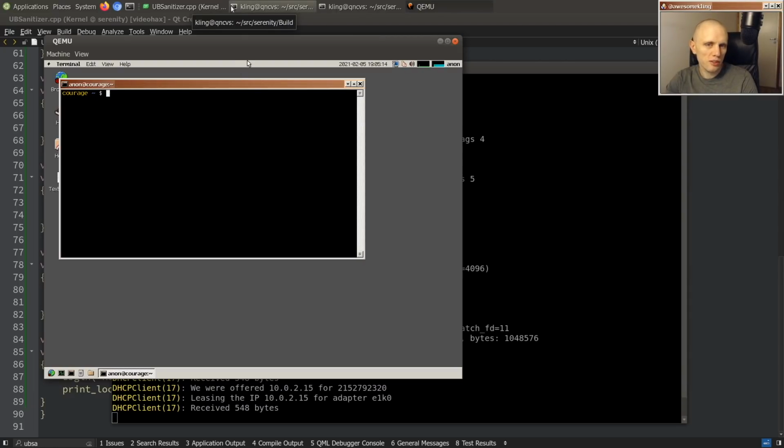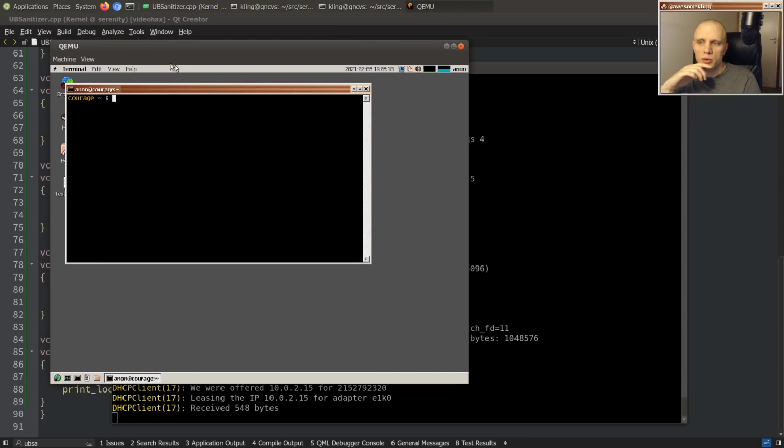Not completely sure that we're going to leave it always on, but right now it seems very reasonable to leave it on because we're probably going to find more issues just by running it and messing around with stuff.